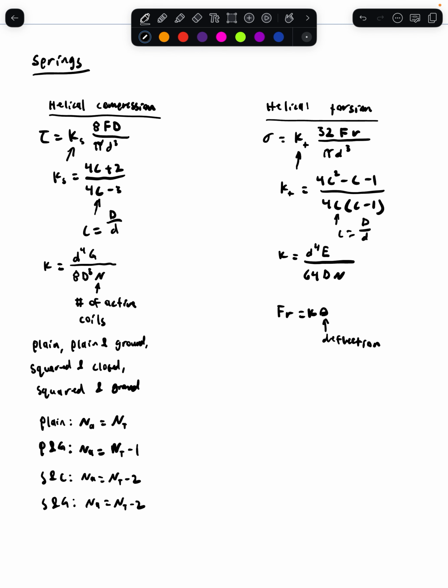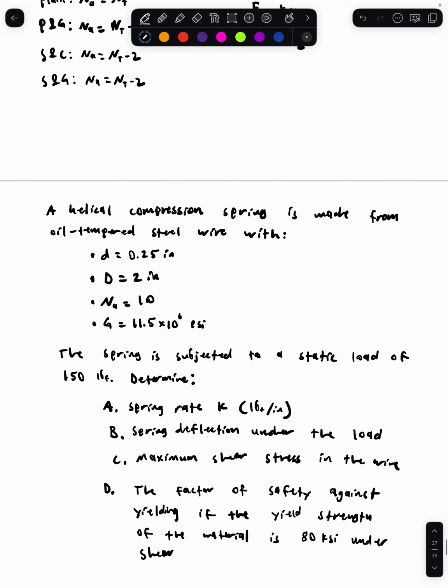There's also a couple equations at the beginning of the section just about springs in general, which you probably already know, but the spring force equals the spring constant times the distance, and then the energy stored in a spring equals the spring constant times the distance squared over 2. But yeah, I can go ahead and get into an example here.